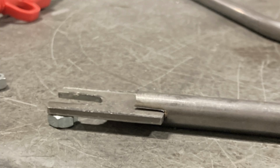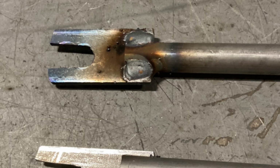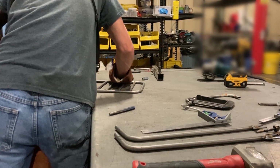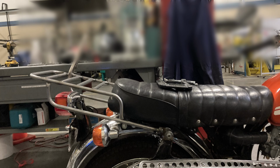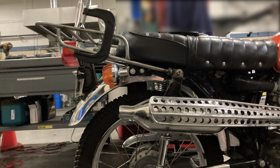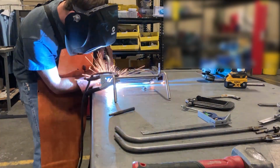I cut forked brackets that secure the rack to the shock mounts and welded them in place on the support tubes. 3/8 coupler nuts were used to space the cross tubes evenly, and I tacked those in place on the rack. With the cross tubes welded, I installed the support brackets on the bike and rested the rack on top, found a position that cleared the flasher indicators, trimmed the tubes to the right length, and then tacked everything together on the bike. The assembly was then moved to the table to lay down some booger welds.